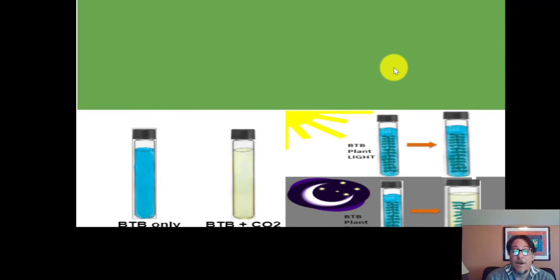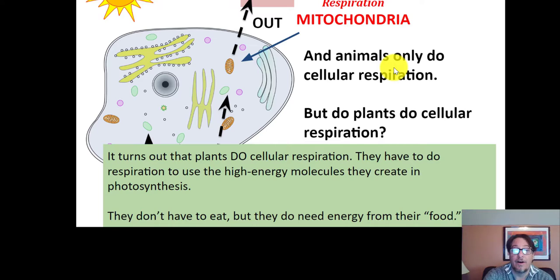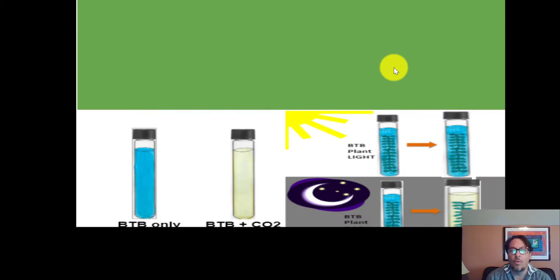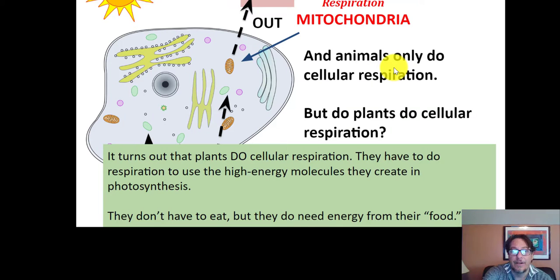So, again, it really wants you to reflect on how that works and what each of these test tubes tells us about cellular respiration and photosynthesis, and whether plants do the cellular respiration. Okay, so I think we can see from the evidence that plants do cellular respiration. They are producing carbon dioxide, even if they absorb it sometimes for photosynthesis.